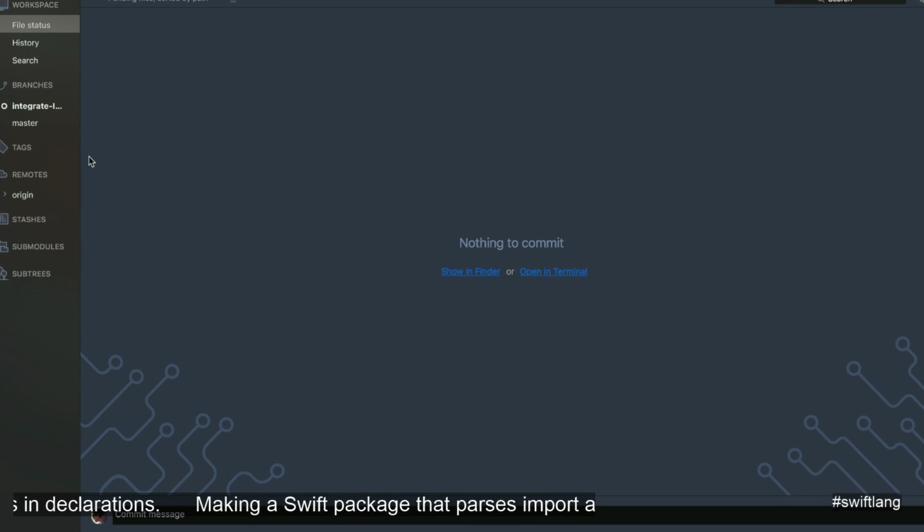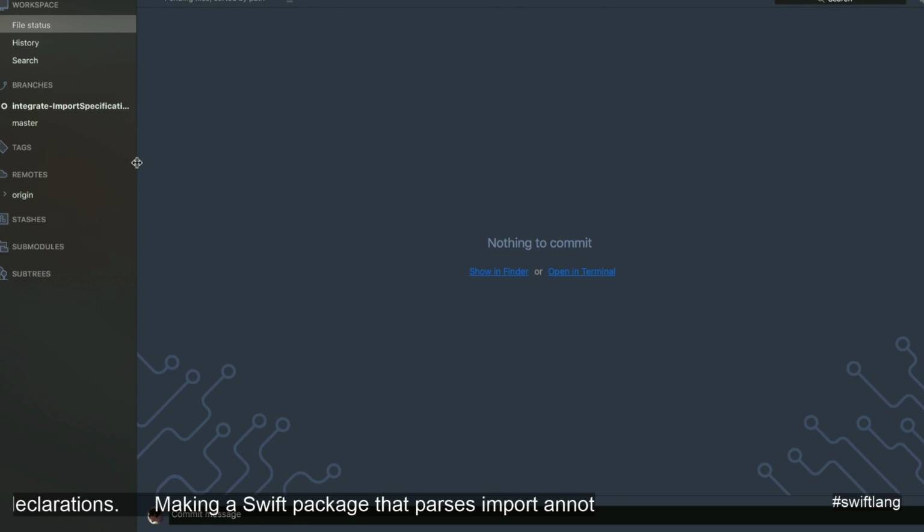And of course now I cannot push to the remote because the remote is wrong. Okay, and we see the test did it.